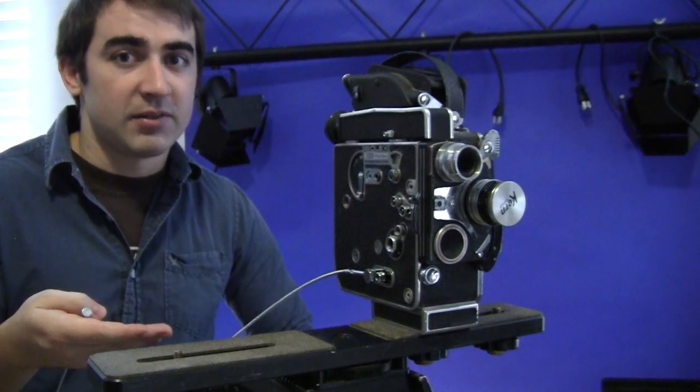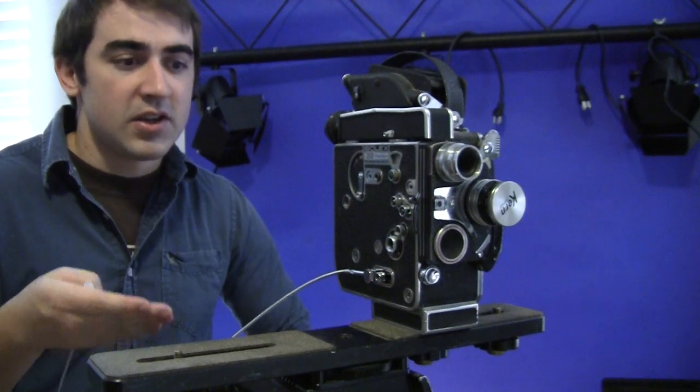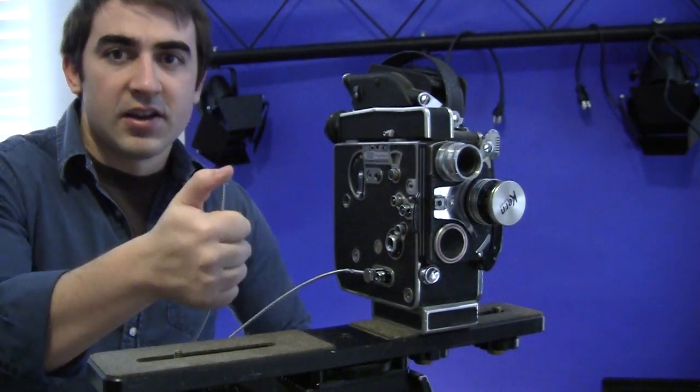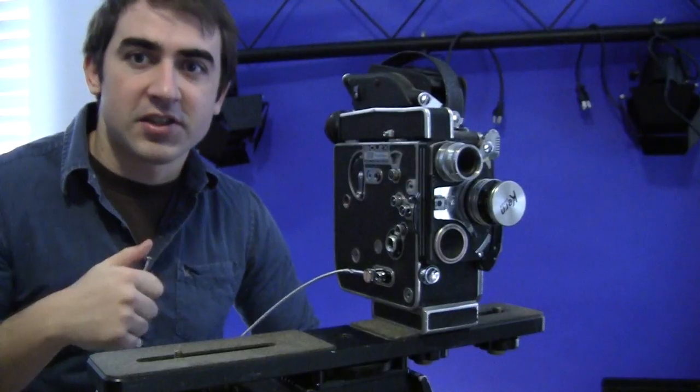I don't know the exact camera, but the Bolex camera has a nice feature because you can use it for stop motion. And this little cord I have attached to it is just for that reason, because I can hook it up and I can just click this, and there it goes. I just took a shot.